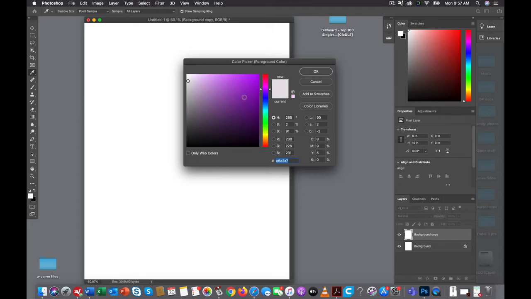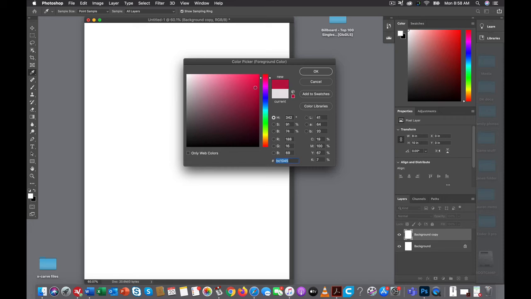And the way this guy works here is that I can drag my slider up and down to select the particular color that I want. And then I can come over here and pick the shade of that color that I want by moving the little circle around. So if I want like a dark red, I can move that circle down there.